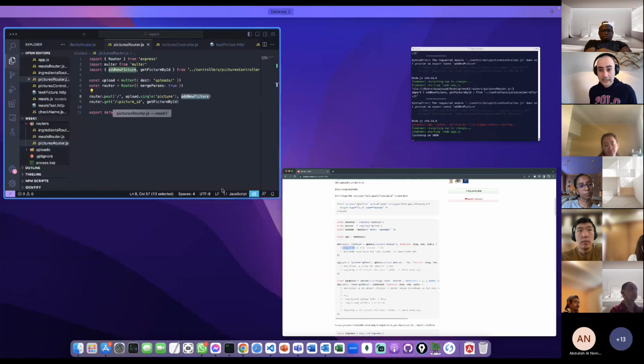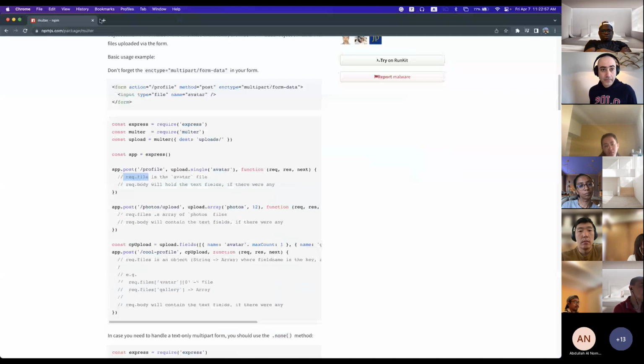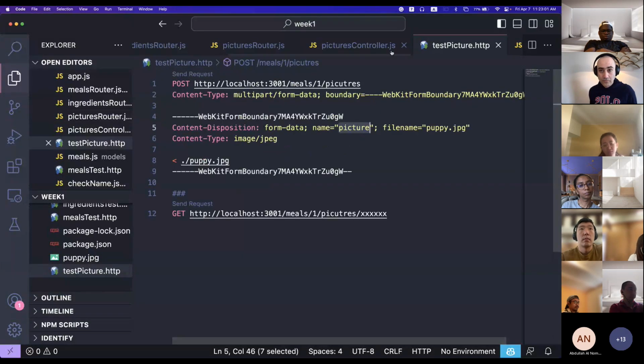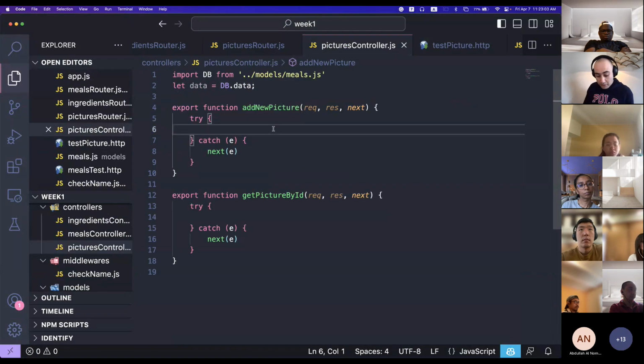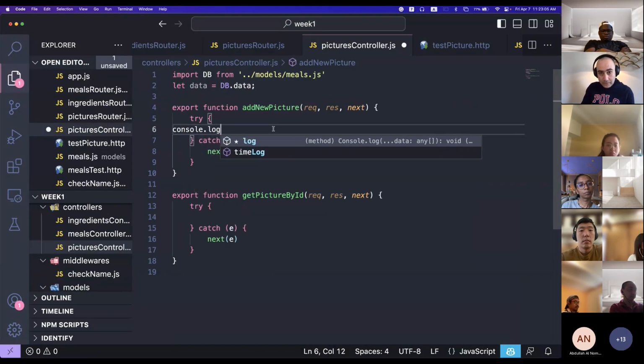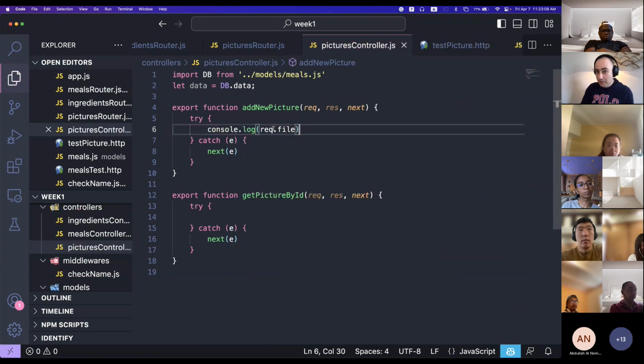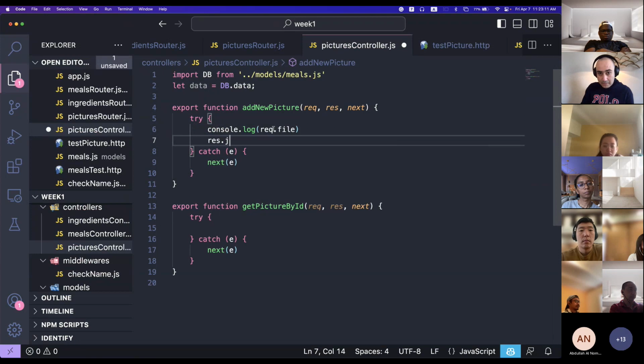Let's make sure this is the case. So I'm going to console.log req.file. And let me send the response so it doesn't get stuck. Okay, 1.